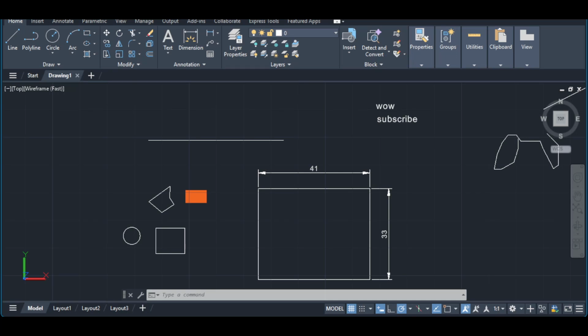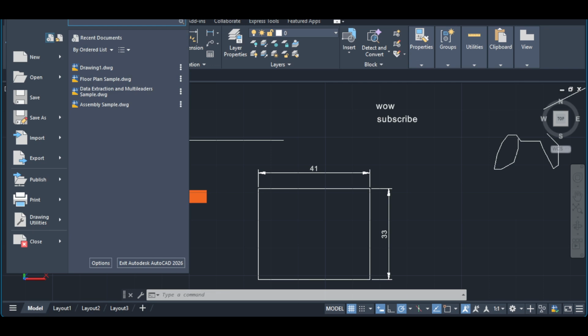In today's video, I'm going to teach you how to fix mouse lag, slowness, or jerky movement while drawing in AutoCAD. If your cursor feels sticky, delayed, or jumps around when you're sketching or panning in AutoCAD, the issue is often related to how the program uses your computer's graphics hardware. The good news is you can usually smooth things out with a couple of quick adjustments right inside AutoCAD.